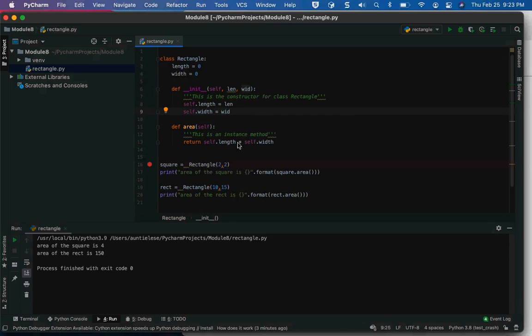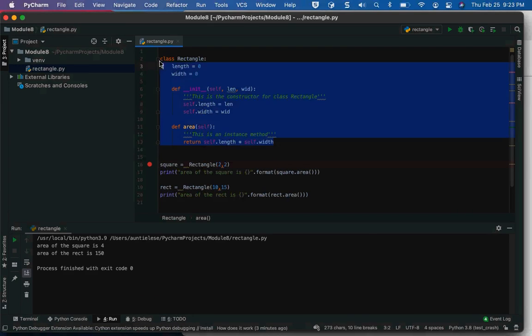Okay, so I just put some comments in there. So this is an instance method, and it's called an instance method because it is a function defined inside the class.